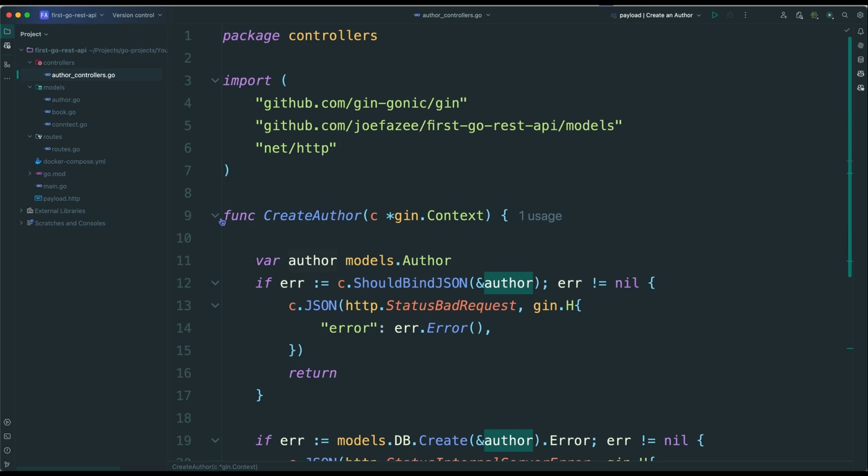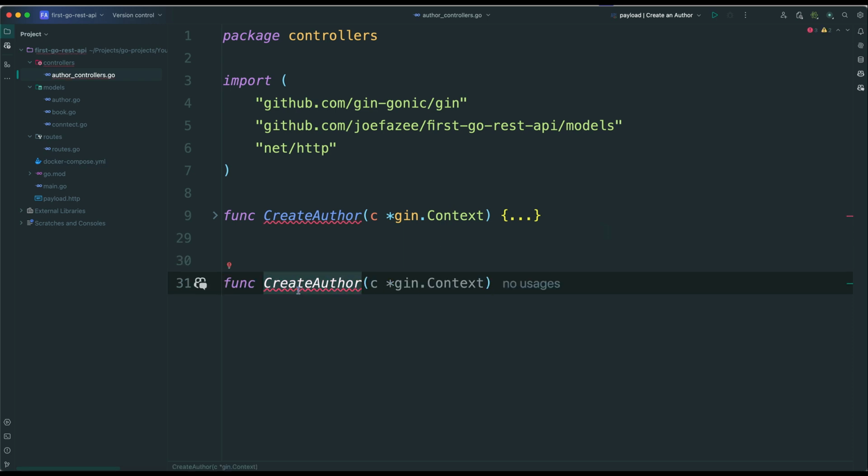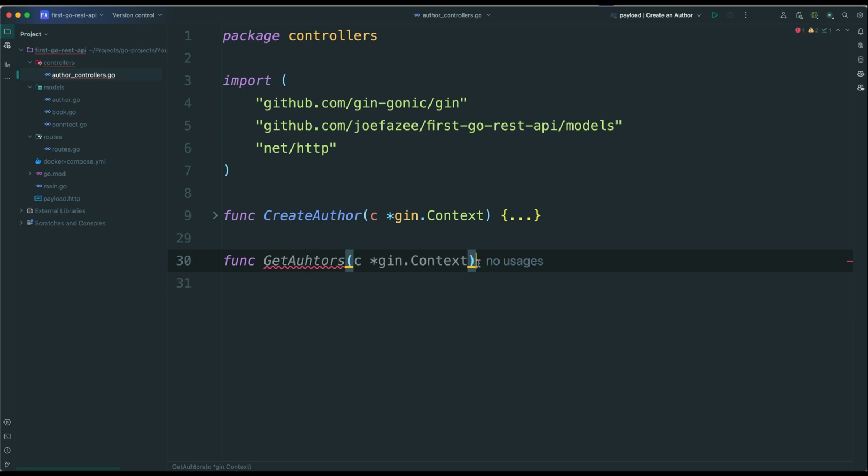Now that we can create an author, let's also add a function for us to get authors. So this one is to fetch all the authors in the database. I have a typo here. Get authors. How do we do that?